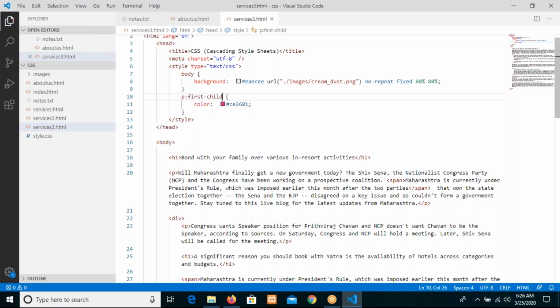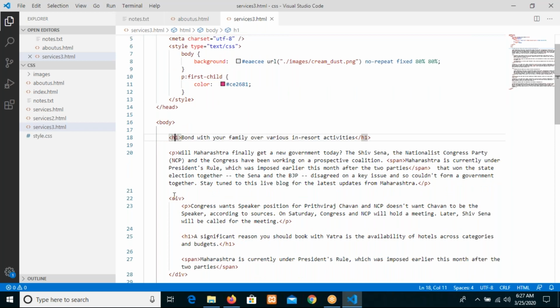The meaning of this statement is, when you enter into the body, the first element is nothing but the first child. That is just applied. But if it is not matching, actually we are saying that the first child should be a paragraph, but it is not matching, so it won't apply.